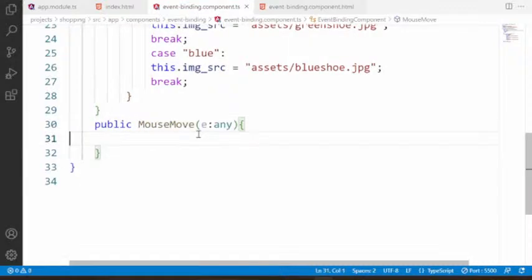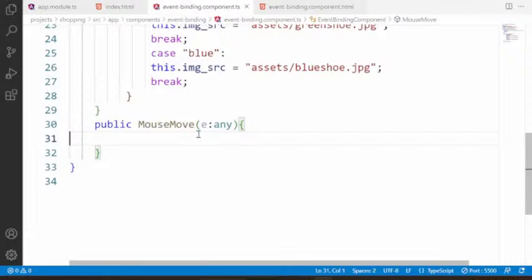This mouseMove should fire when the mouse is moving over the main div, so I will apply mouseMove here. Into that we will pass $event, which can send event-related details. Now that style object we will apply to this image by using ngStyle, passing the style object.